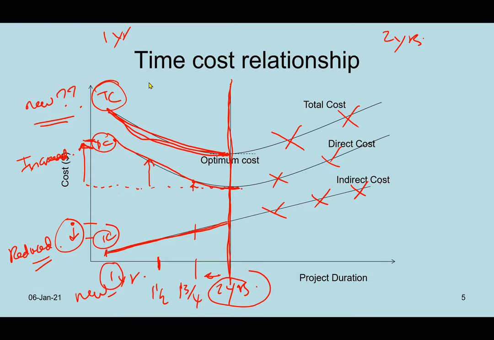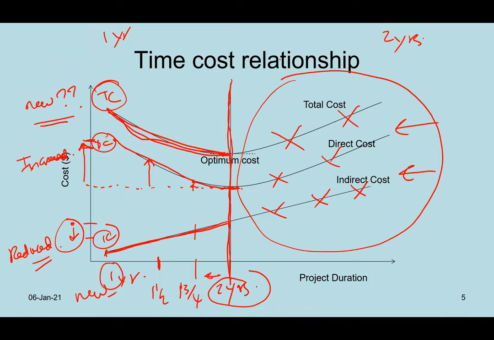But in reality, this is the scenario. The project might not be scheduled at the lowest possible cost. That is the real scenario. But in our class, we just make the assumption. We are not going to bother about the right side of this graph. Okay, otherwise it's very difficult. You can do this when you do the initial project planning at the beginning of the project. Maybe the consultant can do that, okay, because they want to know what could be the range of the possible costs, okay. As in the case of the contractor, not much that you can do because sometimes you are awarded the contract based on the agreed price, okay.